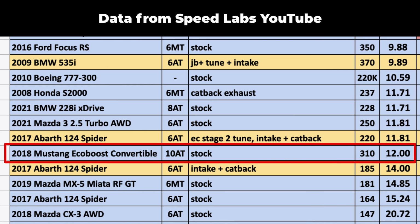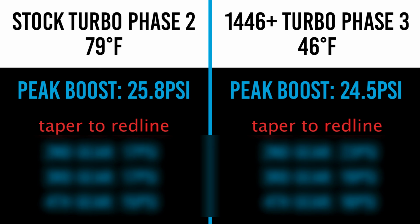And who knows, maybe I could break into the 9s in the future. We'll have to see. And lastly, how does the boost hold per gear? So the videos we just watched showed it, but I'm going to put it on screen right now. I re-looked at them and took the data from those videos. So with the Phase 2 run, when it was warmer out, 79 degrees.